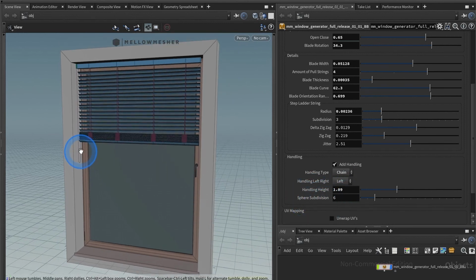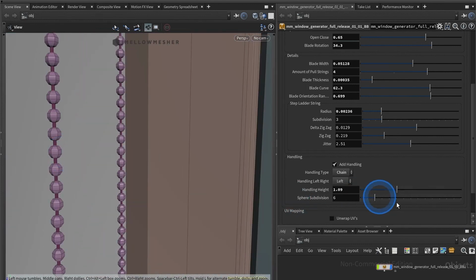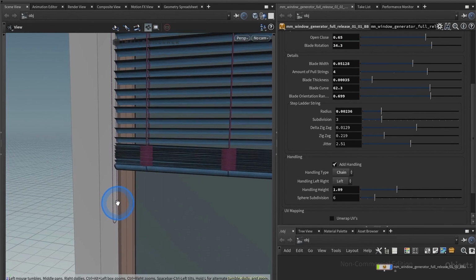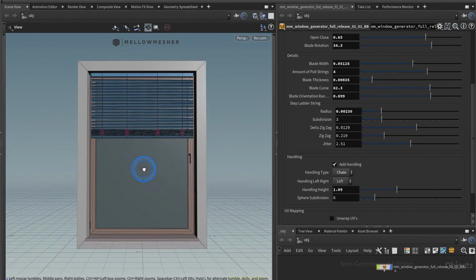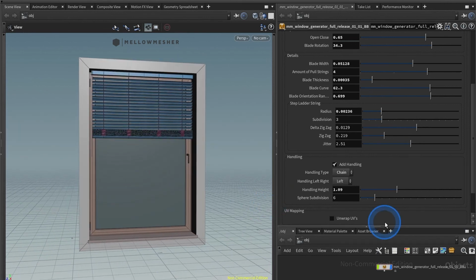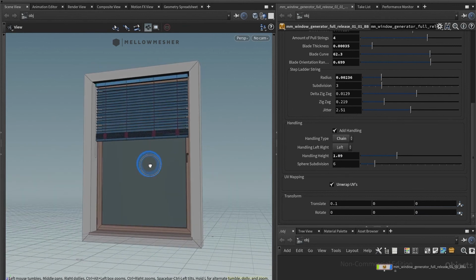So a little bit closer. If you go here, you can see they get really nice and round. So if you have close-ups, you will probably increase the subdivision, but if it's far away, you can live with a smaller amount of subdivisions for these spheres, because they're not really in view, and they're just increasing the poly count of the whole scene. Further down, you have settings for UV mapping for texturing later on, and a dedicated offset transform to move it around in X, Y, and Z, or you can even change the rotation.